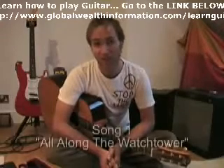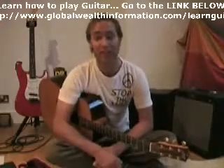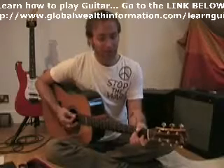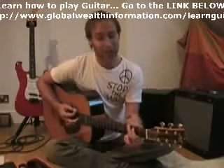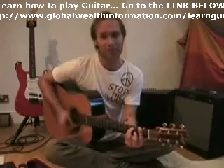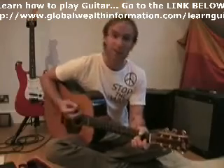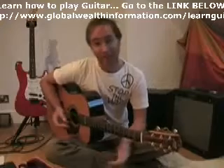So let's look at All Along the Watchtower first. These ones are mostly introducing our F chord into the fray, because all of the other easy song ones we've done have just been open chords. So now we've got the F chord in the picture. All Along the Watchtower is simply going A minor to G, then the big change to F. Good practice getting from your open chords to your F chord with this song. And then we have a little G on the way back. And it's that all the way through the whole song, so that's a pretty straightforward one.